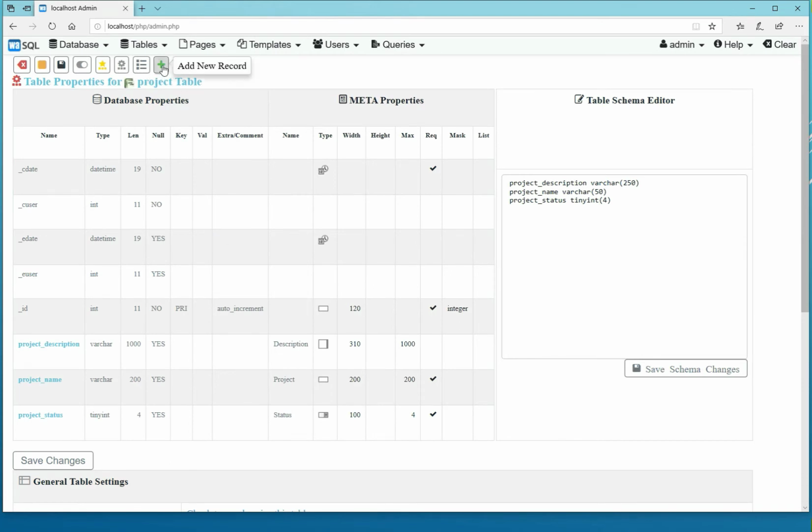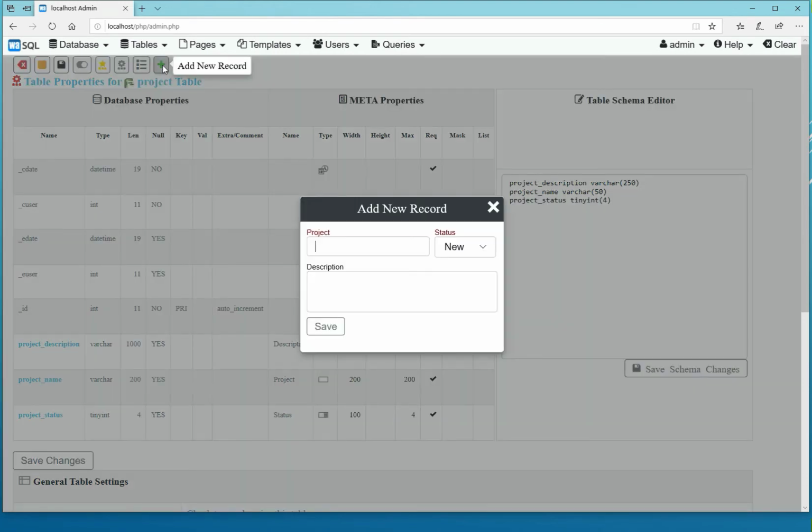Now when I look at this form, we've got a project name, a status, and a description. So I can add a project here. I'm going to wax my tractor.